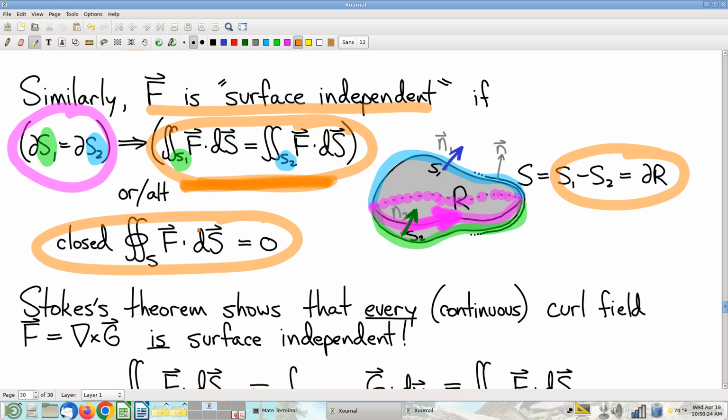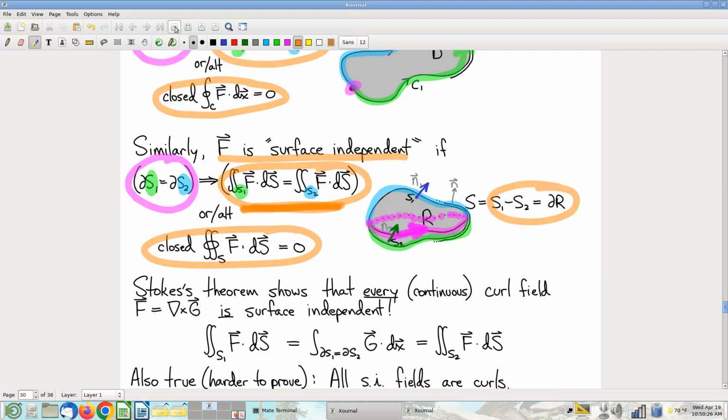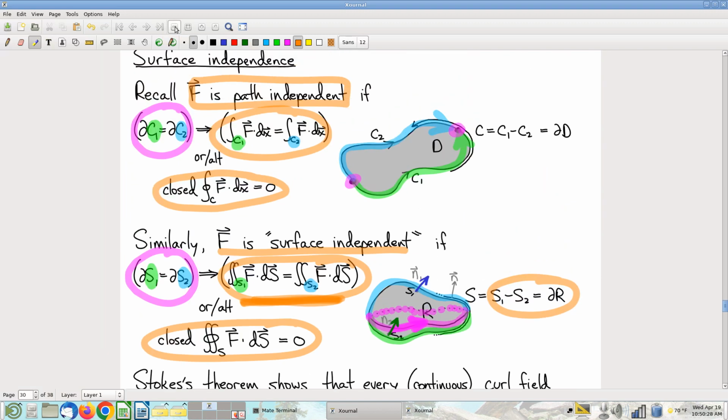Okay, so all together now I want to zoom out and get these both on the same page at the same time. Notice the tremendously strong analogies between this property called path independence that I described a week or two ago and this new thing called surface independence. Again, I've laid it out on the page deliberately to be as analogous as possible to underscore the analogy. Surface independence is just the same as path independence one dimension up.